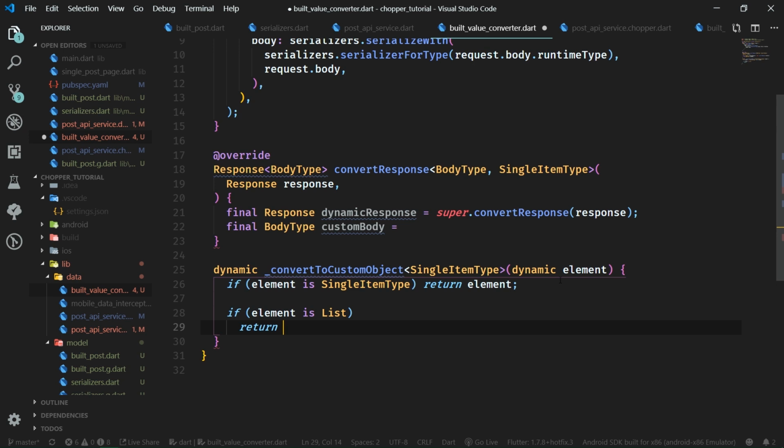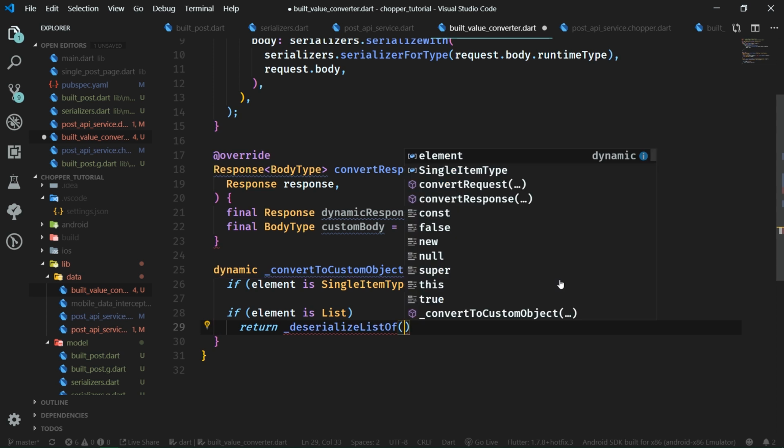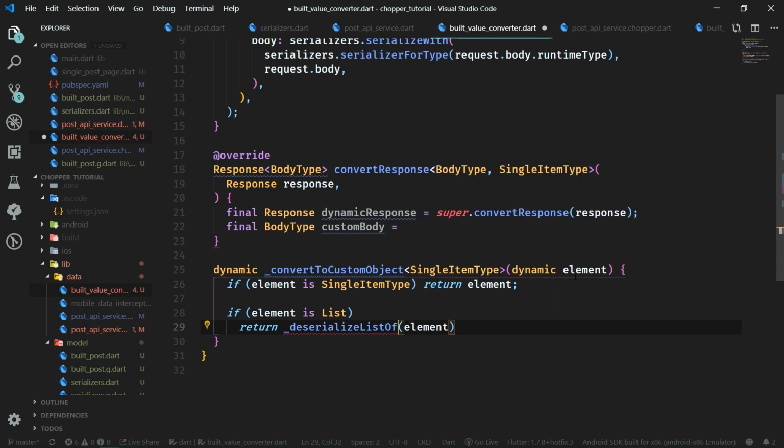And now I will specify functions here which we have not yet created, but we are going to create them in just a bit. So we want to return whatever is returned from the method call of deserialize list of, and the list will be from the element, and this will also take in a type parameter single item type.